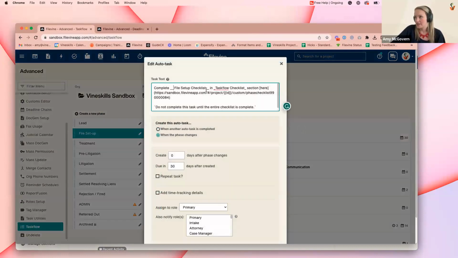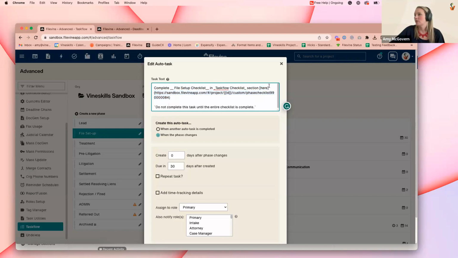So there's different codes that Filevine has that you can use to format certain items. The double underscore on either side of your phrasing is going to be bold. If you do one underscore, it's italicized, and these are just for visual aspects. Maybe you want to put emphasis on certain things. It looks nice, things like that. Or why I utilize those formatting in Taskflows: it kind of breaks the monotony of just plain text and helps bring attention to the data items that the staff member may need. And here's my little link area.